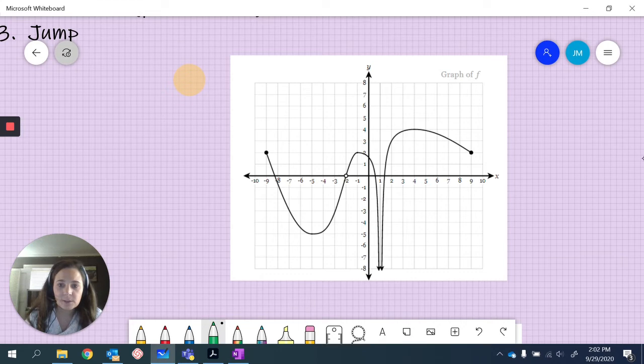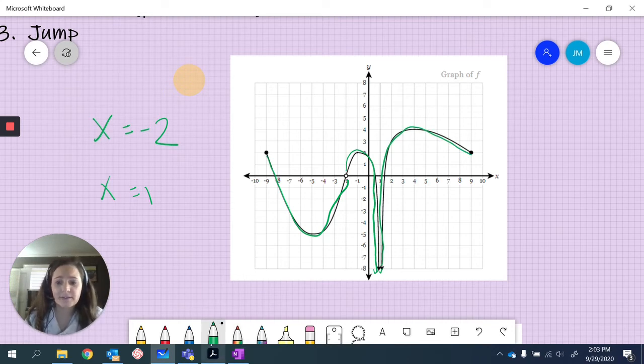So as I'm going along and I'm drawing my graph, I have to pick up my pencil here because there's a hole. So x equals negative 2 is my first point of discontinuity. And then I go along. Oh, I have to pick up my pencil to get to the other side because this is going to keep going down forever. So x equals 1 is my next point of discontinuity. Going along, and I'm good.